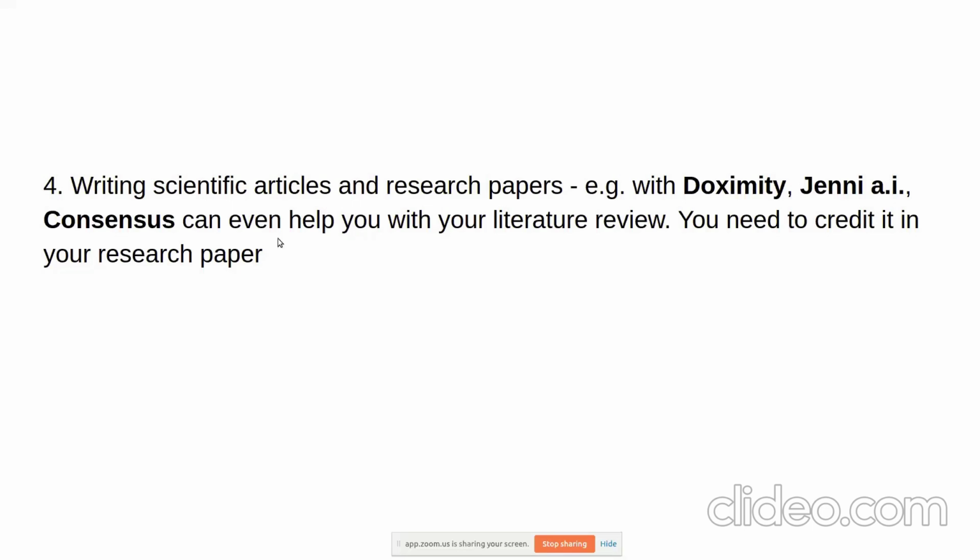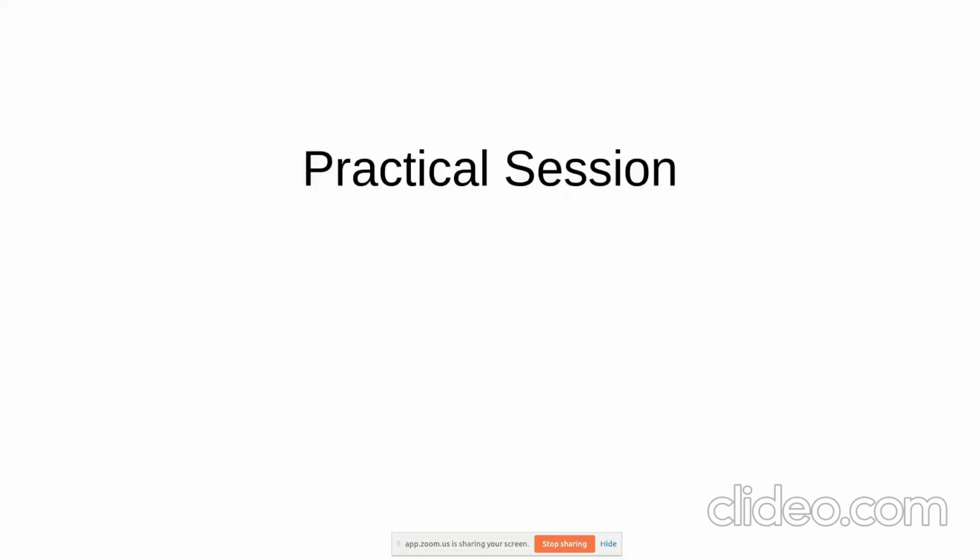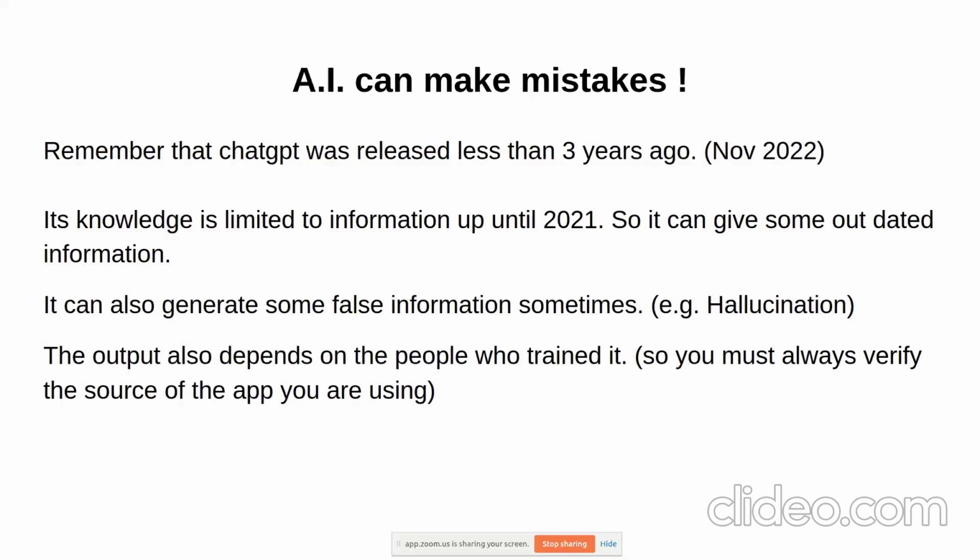Even with the one I just showed you, Unreadable AI, you create an account, you can do some for free, upload up to 5 documents a day and stuff like that. But if you want to have unlimited access to certain other features, you have to pay. Some of them are like $9 a month and so on. And these companies have spent money and time to build, so they also want to get their money back. So we've looked at the practical session already, so I'll skip this.